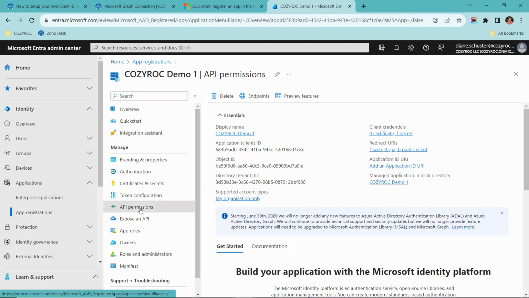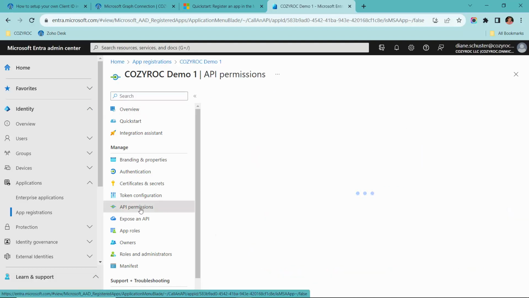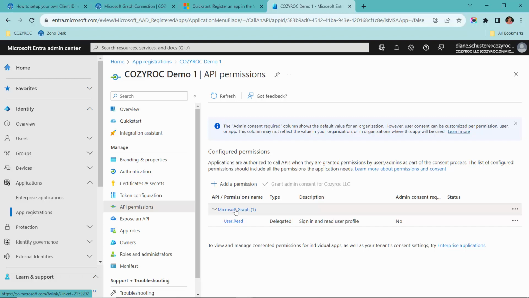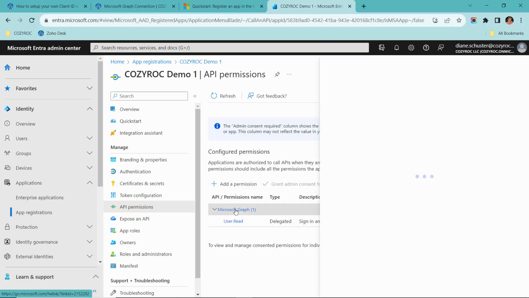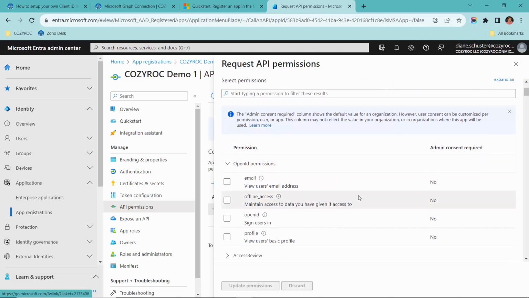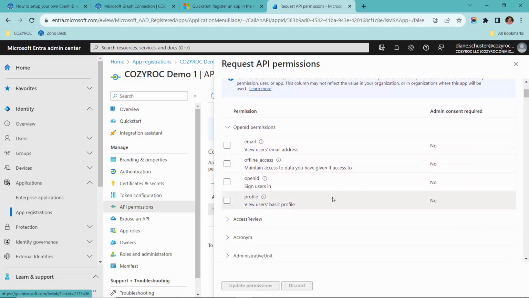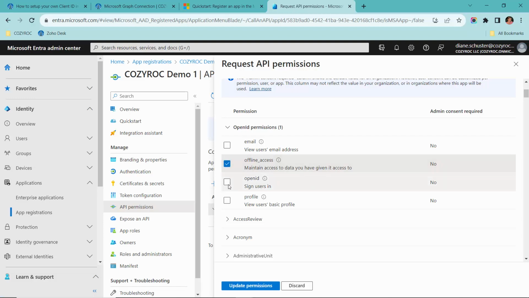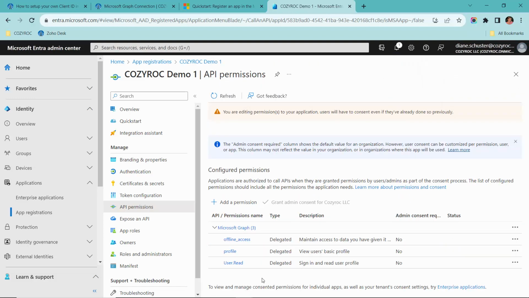Now I'll select API permissions. And then I'll click on Microsoft Graph. And this is where I can enable permissions for the API. And I'm going to do it for the offline access as well as the profile. And then I click on Update Permissions.